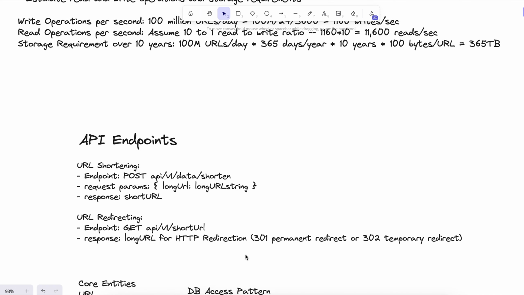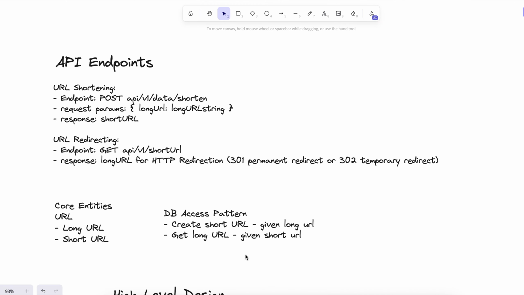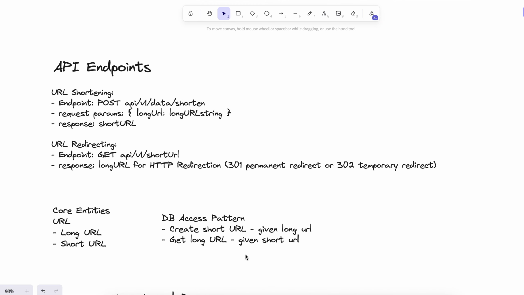Let's go ahead and propose the APIs and core entities of the system. We'll design two REST-style API endpoints, URL shortening and URL redirecting. The shortening would be a POST endpoint with the request parameter being the long URL string, and the response would be the short URL.